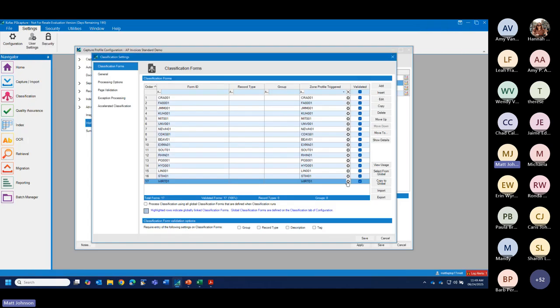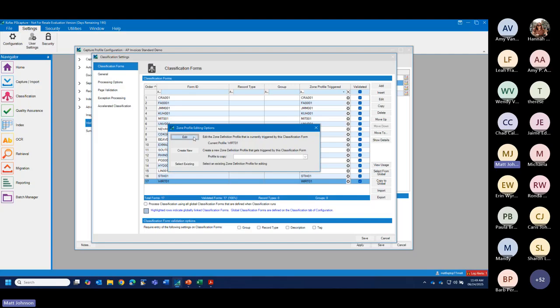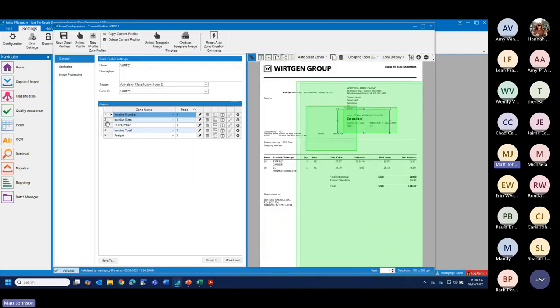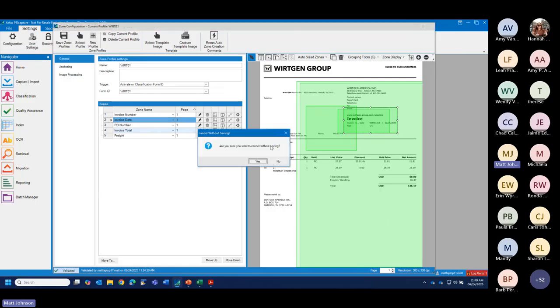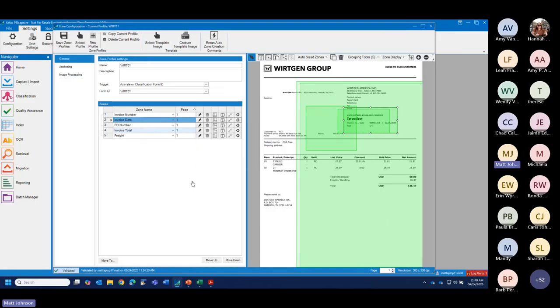Another question just popped in and said, what happens if we deleted a zone, but we need to put it back in? That's a really good question as well. So let's say we're in this process and we said, hey, we goofed and we deleted our freight field, for example, and we need to add it back in. To add it back in, above the image itself, there is a little T icon. It's our draw smart zone, but it's got a little light bulb on it. I don't know if you can see that very well in the meeting, but that's what that icon is. And once I click on that, you'll see my cursor change into a square.